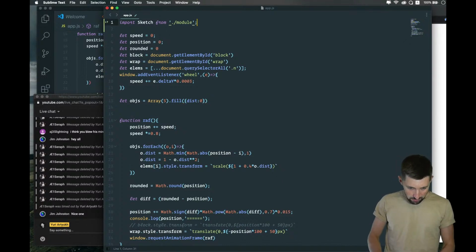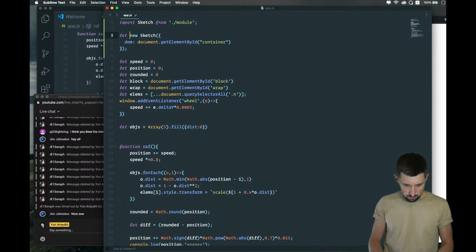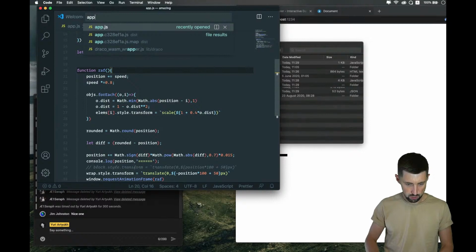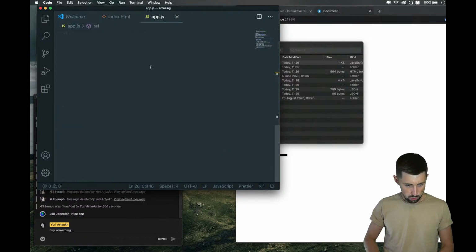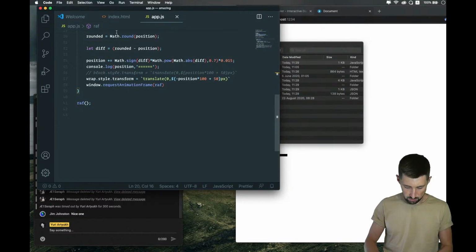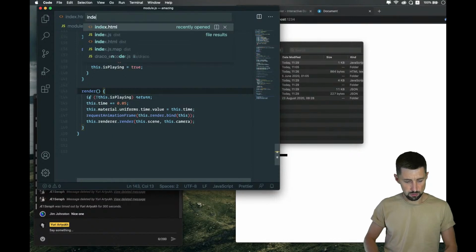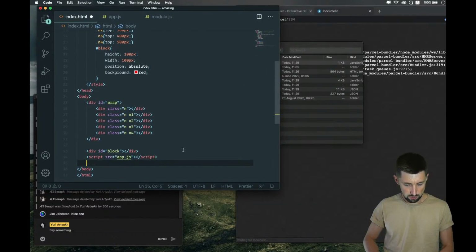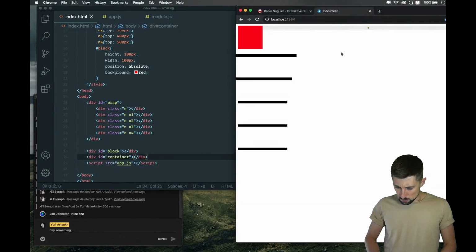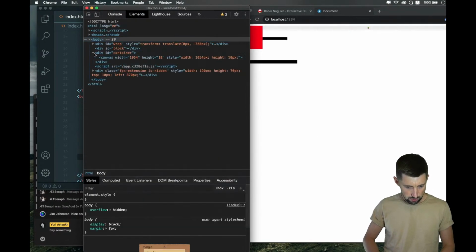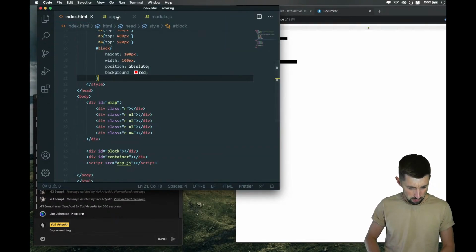Okay, so we get this module. I'm gonna run this one. I'm gonna sketch. And we probably should see the canvas being added up to the whole animation. App.js. This is a module, sketch, the module, imports Three.js, all this stuff, and then I need to go to the index.html and add the container. We have the container, we have the canvas, so I just need to position this canvas on top of everything.